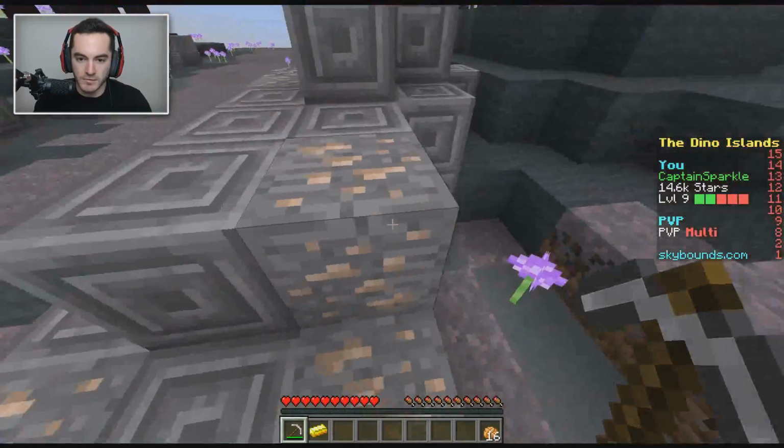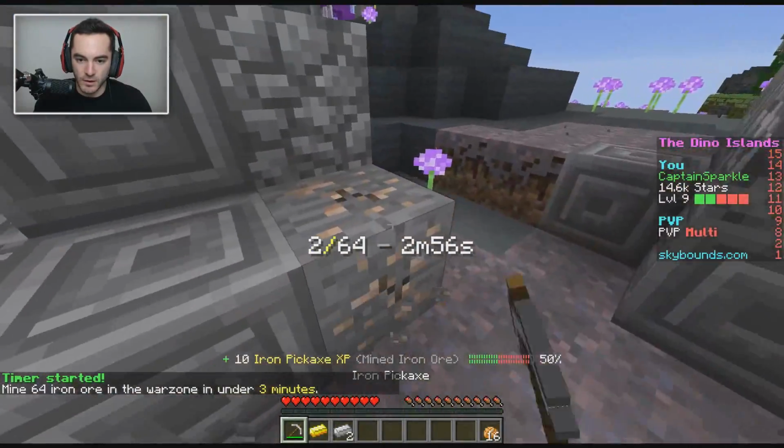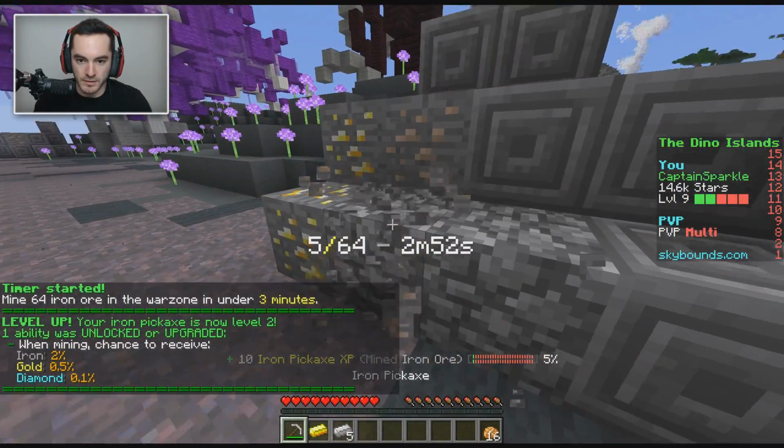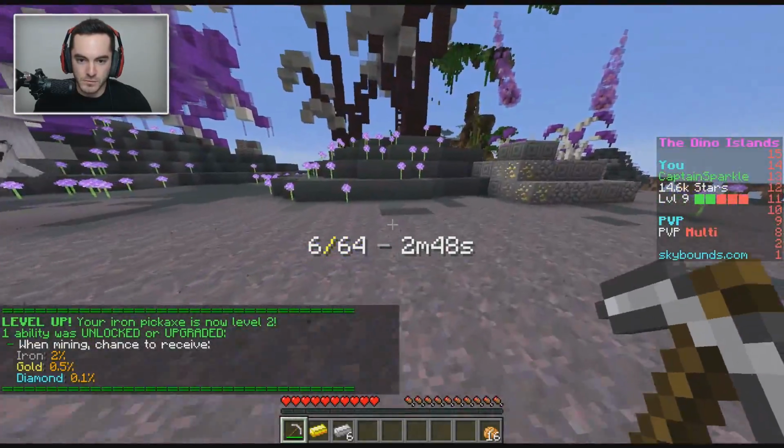Let's see. All right, well, I'm just going to try to do the iron thing real quick. Okay. 1 out of 64. 2 out of 64. Oh, then I won't take your iron. I'll just look for gold. Yeah, if you don't mind. Oh, God, there are three people over there. Oh, yeah, not good. Run. They're after me.